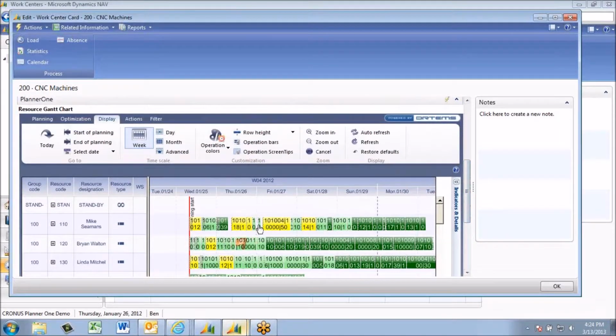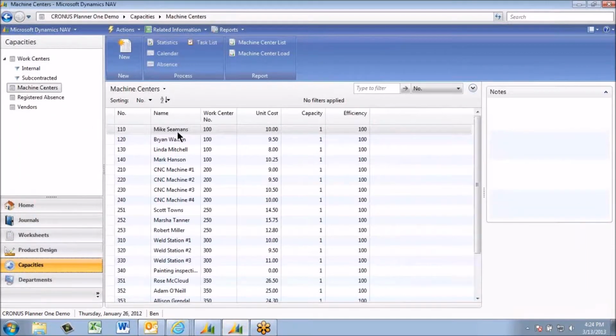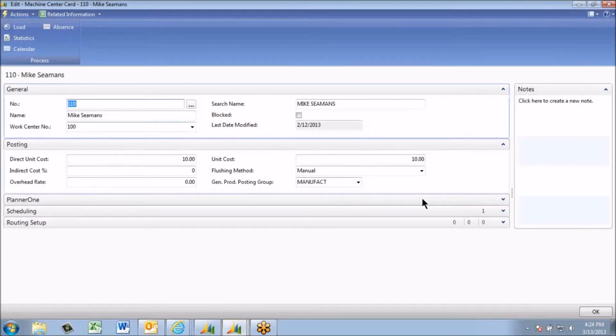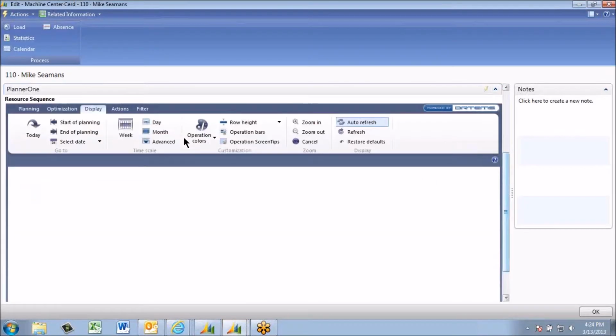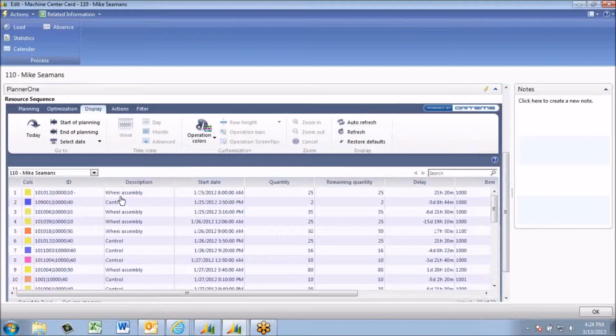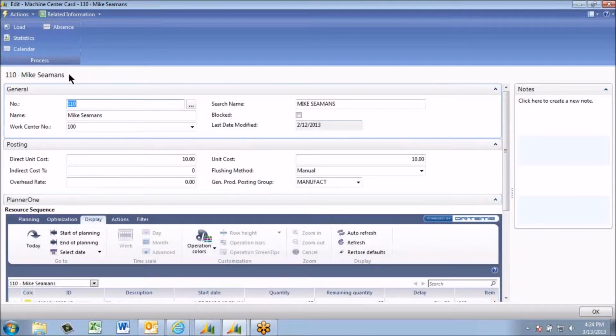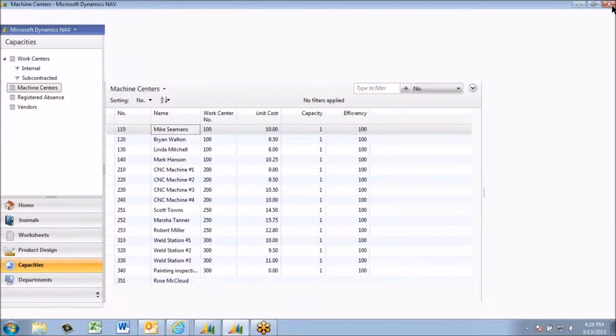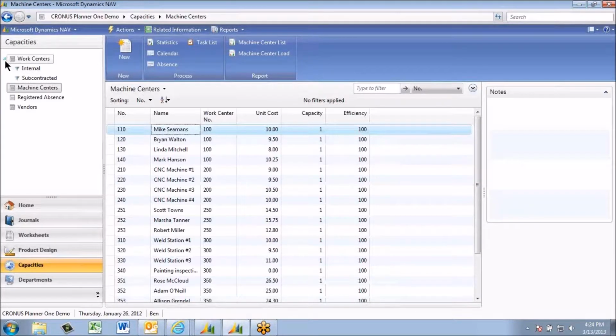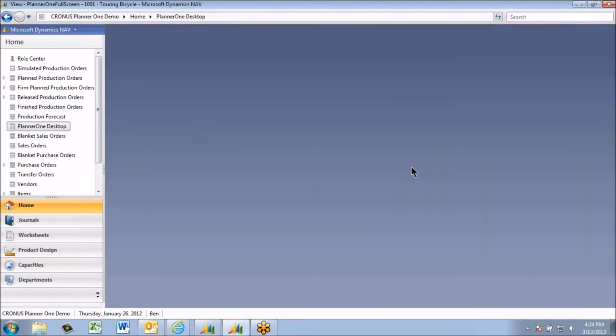Now, work center is showing me the full chart, okay? But what if I'm on a machine center? Maybe it'll be a slightly different view. So if I'm looking at it through Mike's eyes and I expand the Planner 1 tab, now I'm seeing it as far as what work Mike needs to do and in what order, what quantity. I control all the information that's displayed here, what he's making, what production order it relates to, all of that information. But I'm viewing it from the actual machine center card, so a different access point instead of just looking at the overall Planner 1 desktop board.